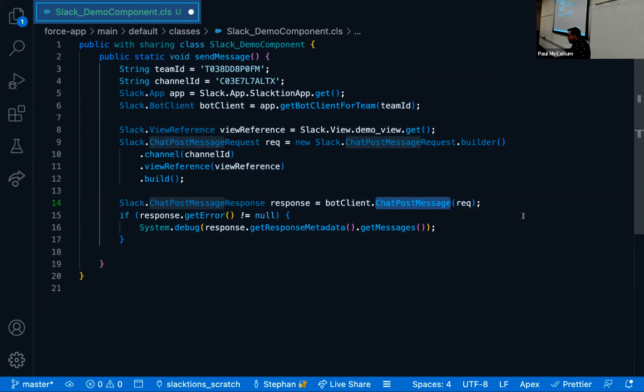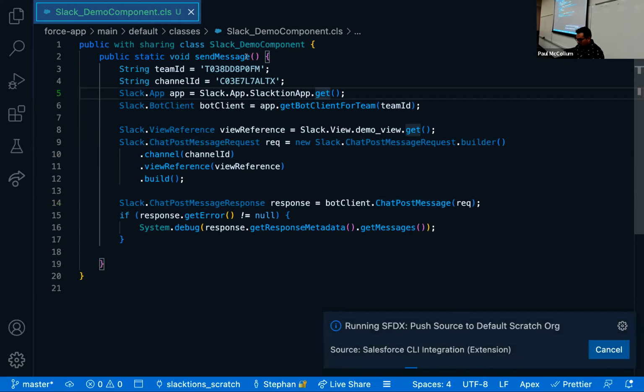Now, posting a message is just one thing. You can create the channels, you can add people to channels, you can pin records, you can do anything from there right here using that bot client itself in Apex. And this doesn't have to be in Slack context. You can put this into any of your Apex classes, any of your code. I've written a lot of invocable actions using stuff like this because it makes a really cool way to integrate Slack and Salesforce. And so let's go ahead and deploy this real quick.